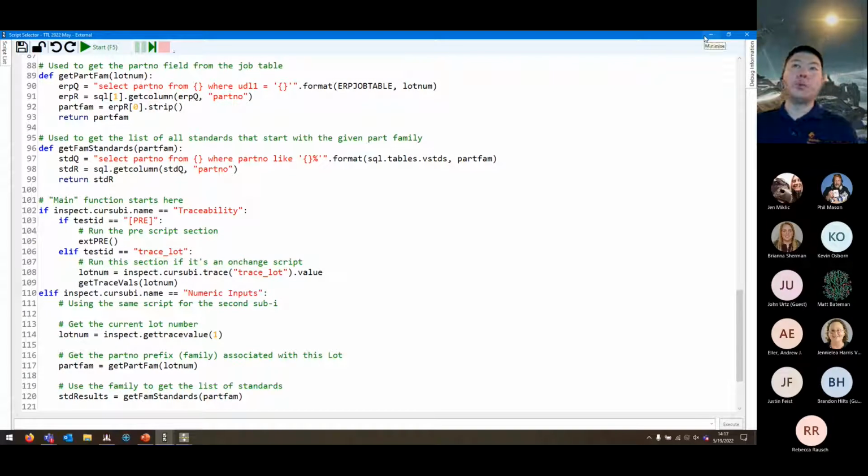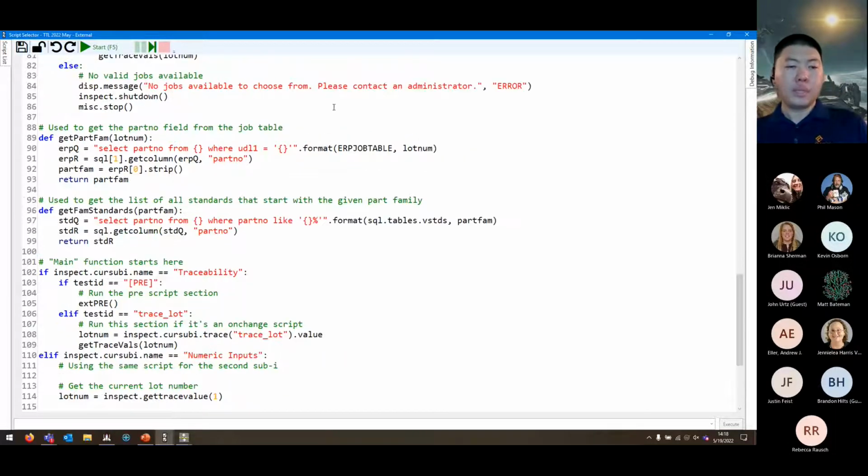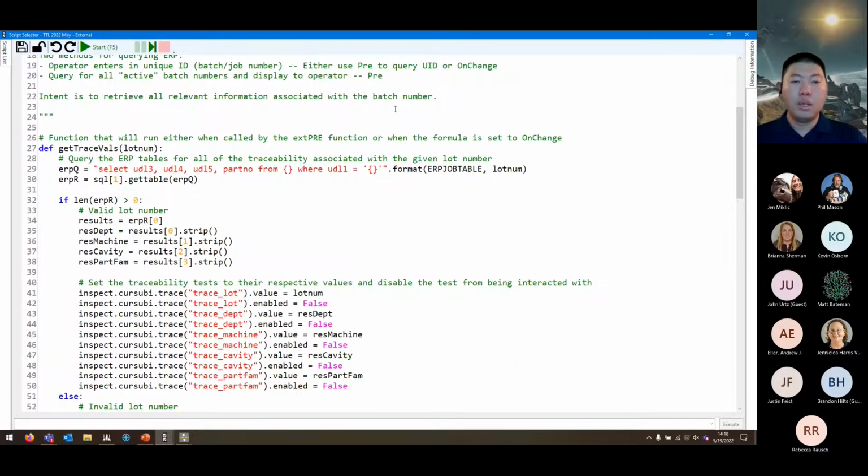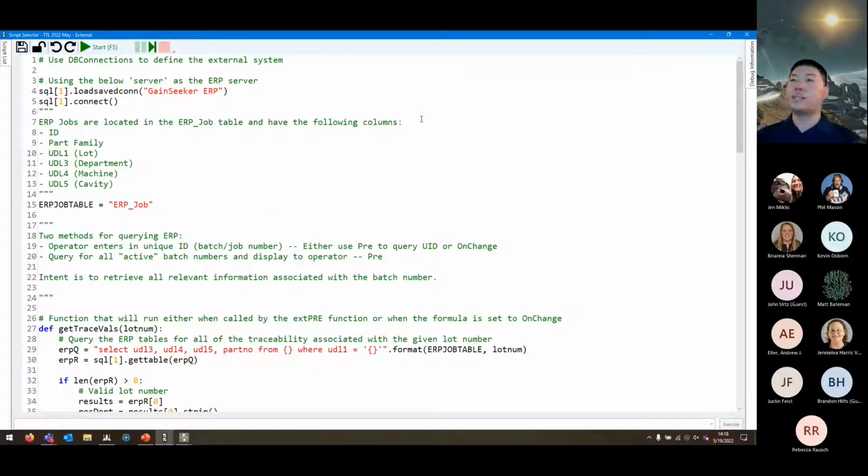Those of you who've worked with our project managers recently may have heard us talk about dynamic inspections, where we take the SKU, or whatever the defining part number is that you're working with, and dynamically assign all of the associated characteristics to the right numeric inputs on a single sub inspection. It makes things a lot easier, in my opinion. But yeah, here's how we can access our ERP really simply.